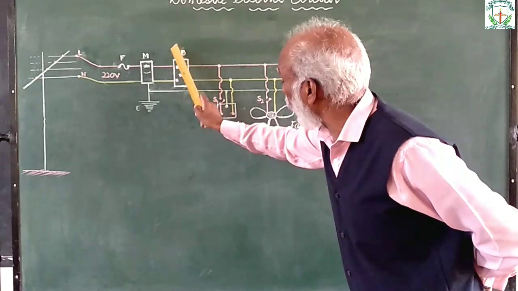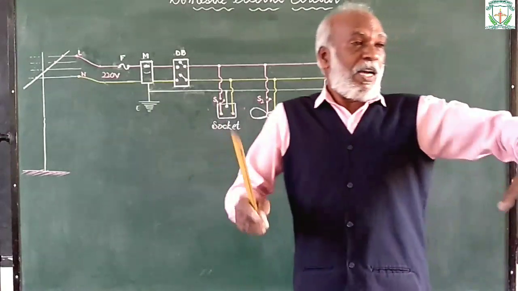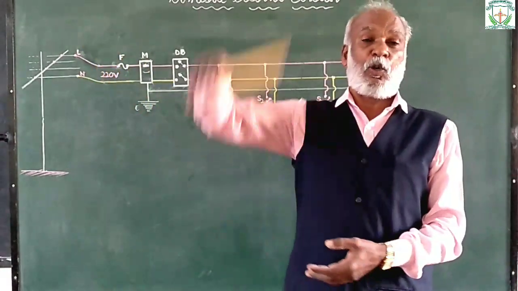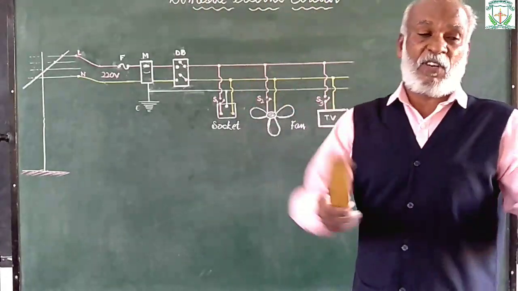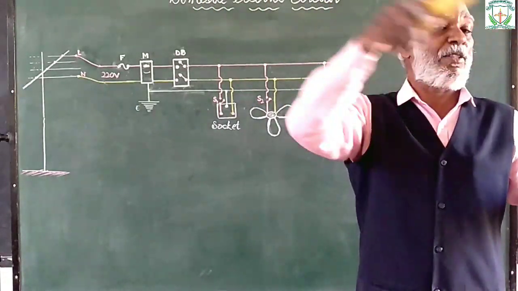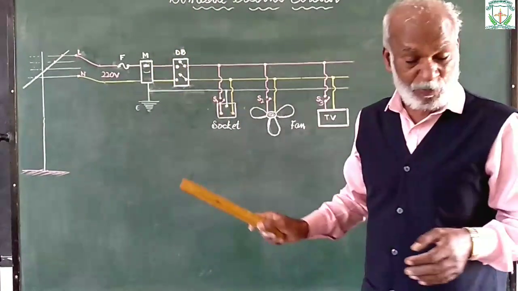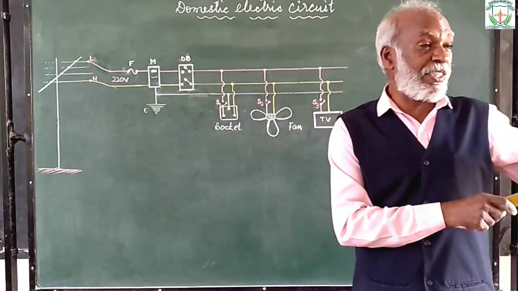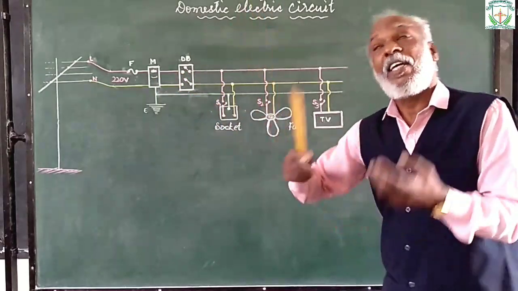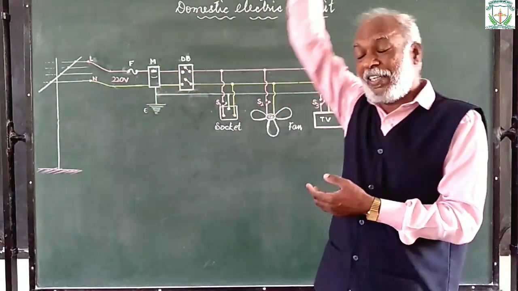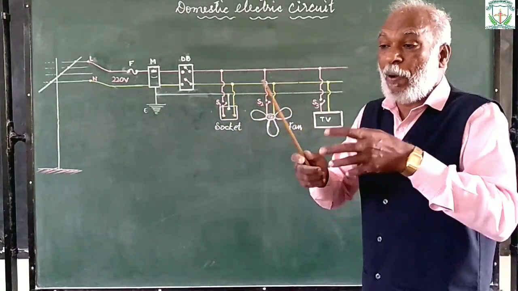From there, from the distribution box, what is this distribution box? Say for example, your house has so many rooms or so many floors. So circuits will be divided. Say for example, the living room and the bedrooms will be given one circuit, and the kitchen and some other rooms, garage will be given another circuit. The first floor will be given another circuit. You understand? So that is how the power is divided.